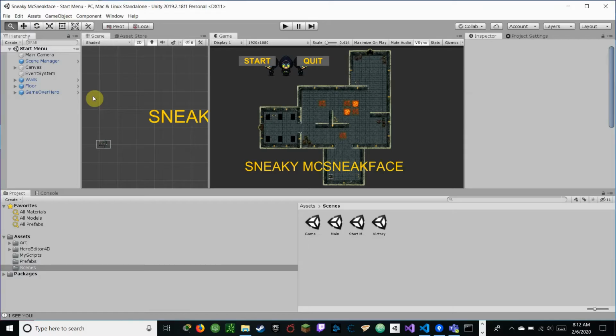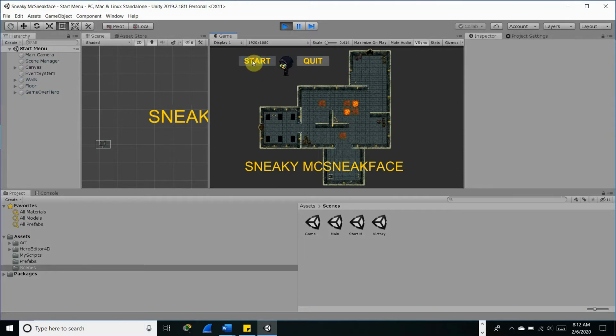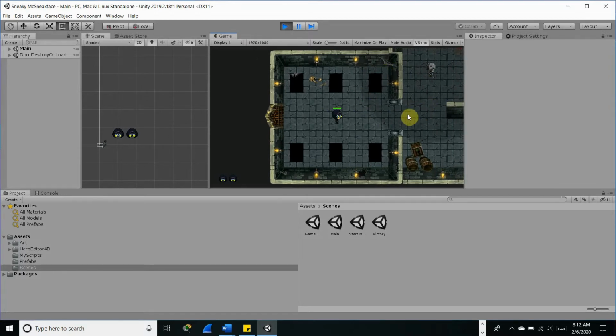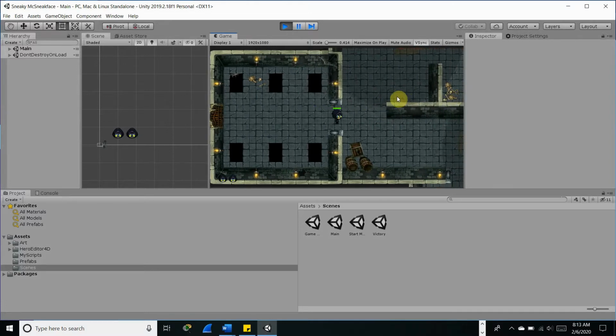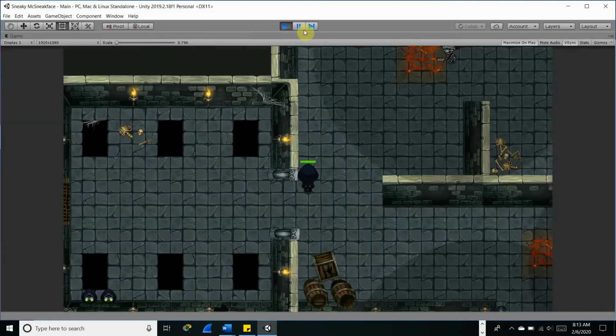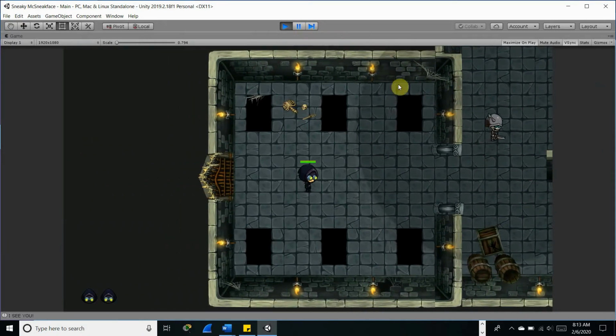We can go back to my game. This shadow here that's circling the enemy is my noise detector. When I move into that field, the enemy will detect me and look towards me, and if he sights me, he will come after me. So let's pause that, do a maximize, and he saw me right away, so he came after me.